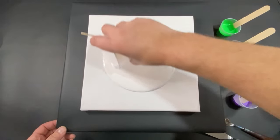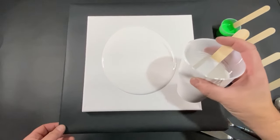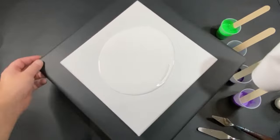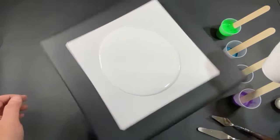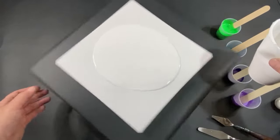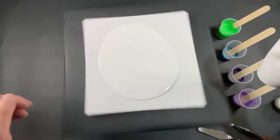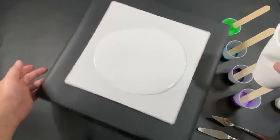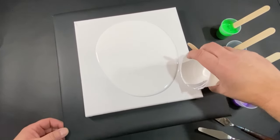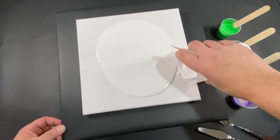Now, I think what I'm going to do is maybe spin it out just a little, just to thin it. Let's see how to get that out there a little. I'm going to come back and go this way. Nice and easy. And I do want to swipe in that, and then maybe just fill it in. Maybe let's fill it in now a little. How's that sound?